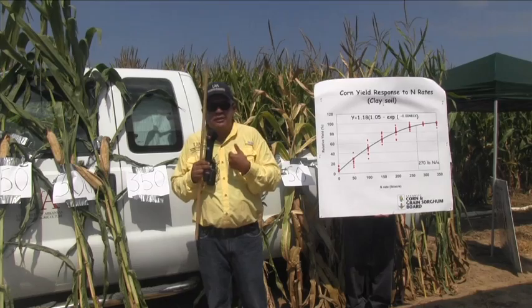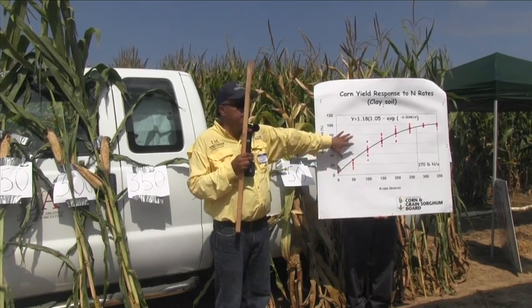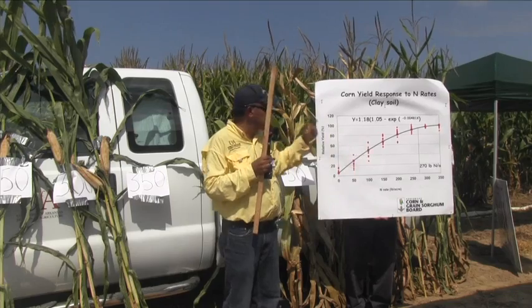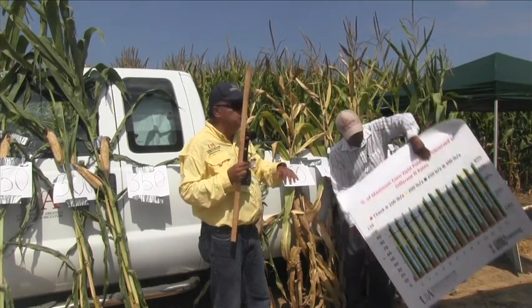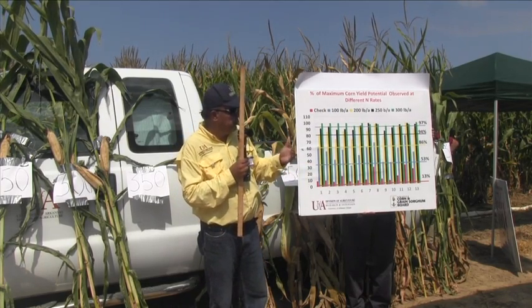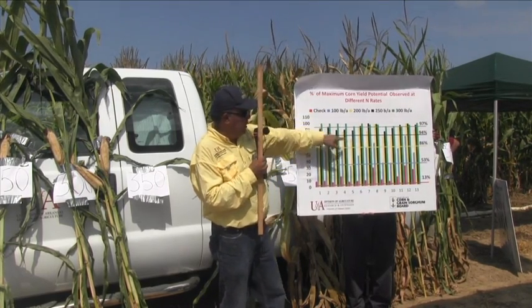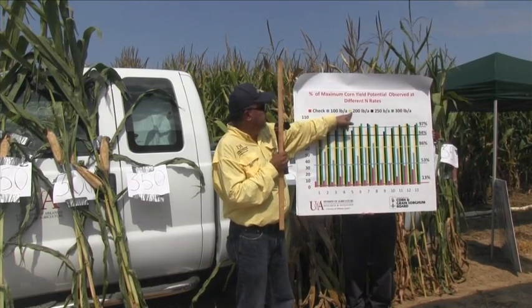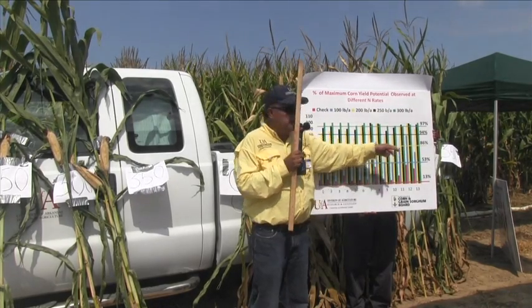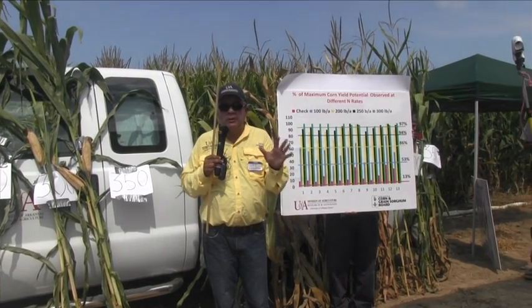So our recommendations are for you to use as a guide to fine-tune your own. And in reality, the benefit of this information, in my opinion, is not simply this. Can you turn around? It is actually on my ability to pull all the data together. You see, what we have here is percent of maximum yield potential observed at different rates. For instance, and I don't have all the rates there, but in 13 site years, if I didn't put any nitrogen, on an average, I got 13% yield potential. If I apply 100 pounds, on an average, I got 53% yield potential. And if I apply 200 pounds, on an average, I got 86% yield potential. But I also noticed in the yellow at 200 pounds, that in 1, 2, 3, 4 of those years, I maximized my yields with 200 pounds per acre.